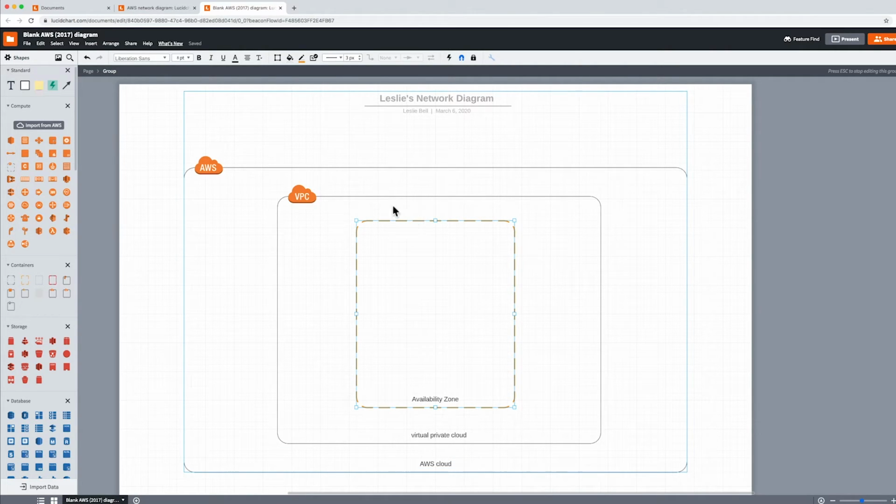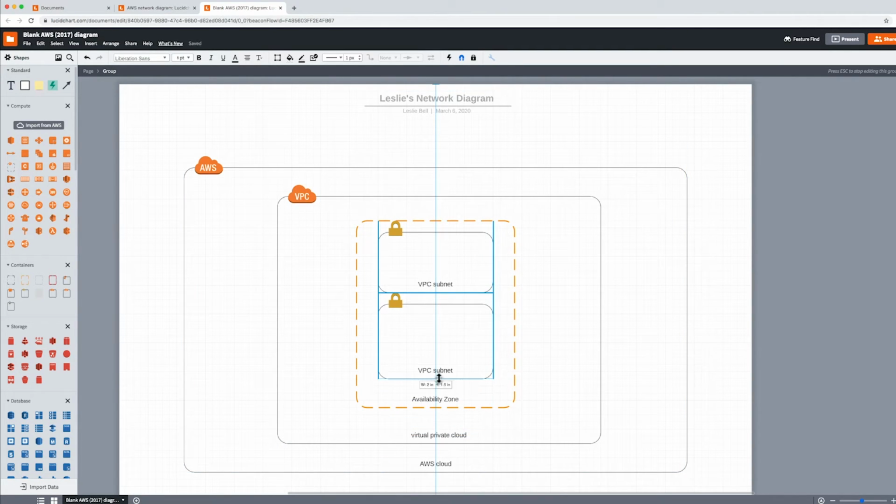Going to need subnet 1. Let's get that to a decent size. And grab another subnet here. Get that. Okay, let's bring that down a little bit. Maybe make that one a little bit bigger.